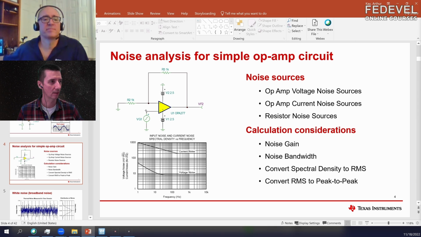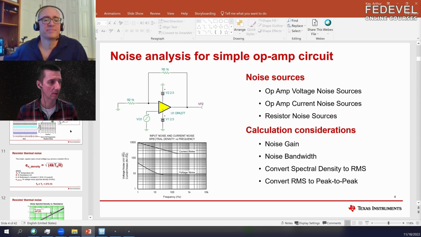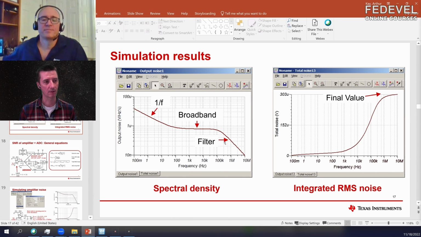Okay, and then the filter noise. Can you go back to the other picture with all the kinds of noises? The result from the simulation. Yeah, there we go. And the filter noise? Well, the filter is eliminating the broadband noise. Okay, I understand. This broadband would go out forever until there's some kind of bandwidth limit. In fact, the noise would be infinite if you didn't have a filter. But all amplifiers, all devices really, will have some kind of internal natural limit to their bandwidth. So if you don't use an actual external filter like we showed with the jumper, the amplifier itself will have a natural bandwidth limit that's going to cause this noise to roll off.